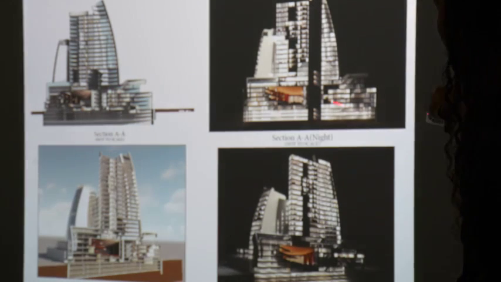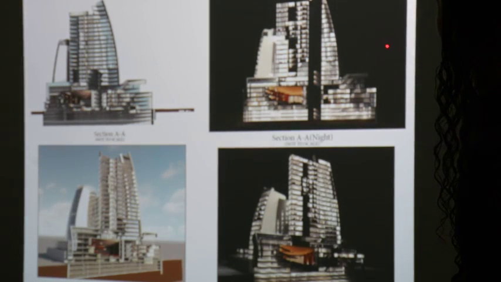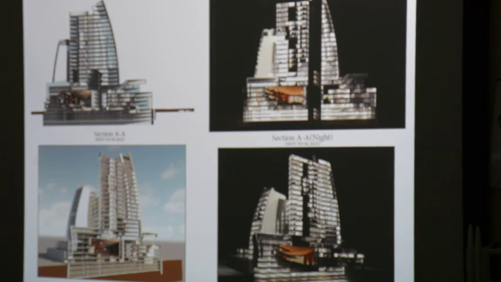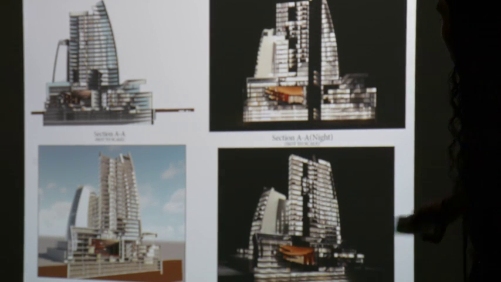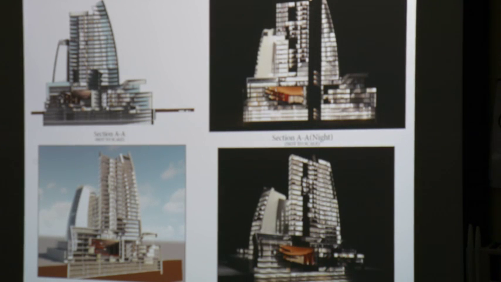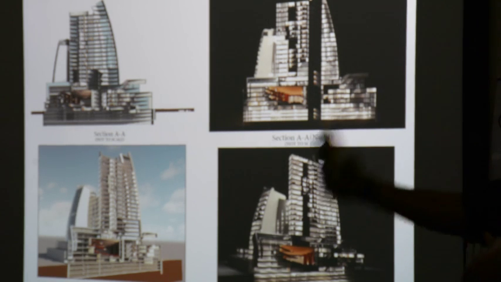This is a rendered section. It's supposed to be in the day, but it's at night, that's all good. Rendered section at night. I noticed something about this. I don't know how to use lights in Revit. This is a section perspective during the day, so it's a section, but we're looking at it in 3D, and this is the same thing, except at night. It's a good thing to notice. You can see how much light is coming out of the building, which should give you an image of how much light will come into the building if you're on the inside during the day.